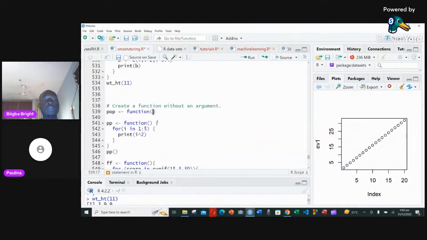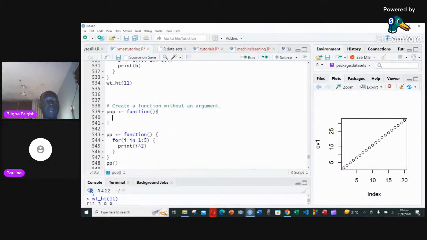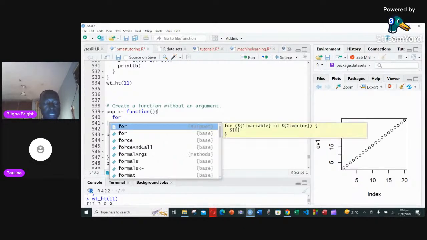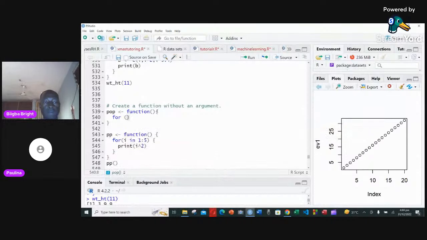And because I want it to be empty, I just leave it like that. Then you enter. I'll do this. Open my braces. Then I can now use either a while loop or for loop or any statement to be able to loop through. So I can say, let's say for, and then you bring this for. What are you looking for? For P, if it is for population in, what kind of population are you looking for? Or for a mark. It can be anything. And then you now give the range.